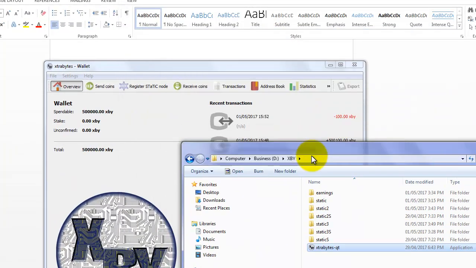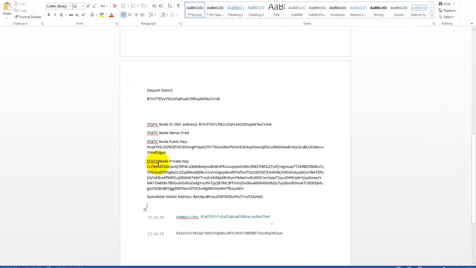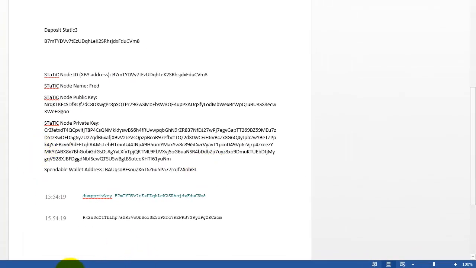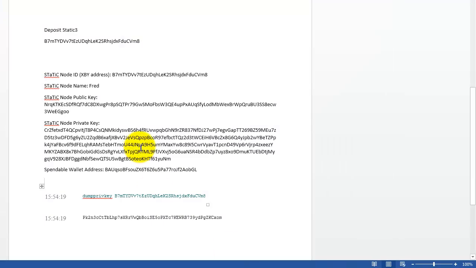Later we'll take this information and enter it into the actual static itself, be it this one or this one, and that information will be connected somehow to the other wallet, and then it's going to work.